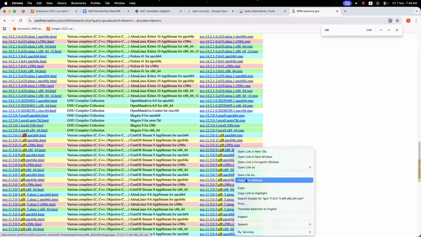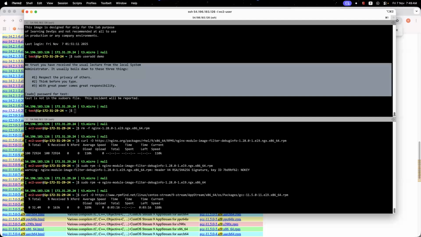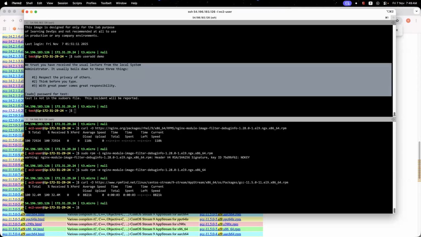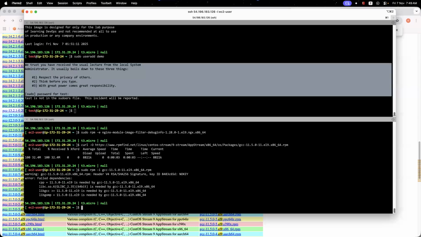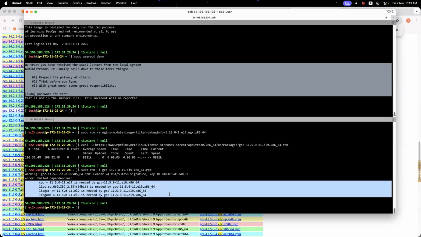There is a package name. So sudo rpm -i gcc. Now the problem is that it can't actually install. Why? Because it has dependent packages, and it can't install these dependent packages. Now, what is the next thing? You download these packages, and that package again has some other dependencies. You download them, and it becomes a big challenge to manage.